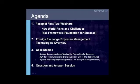So the first thing that I'd like to talk about here is the risk environment that we're dealing with, and we really covered this in our first webinar, talking about the fact that as the globalization process has occurred around the world, companies have gone farther and farther in search of cost efficiencies and revenue opportunities. And this has meant that exchange rate movements have a much more material effect on companies that operate internationally, and effectively severely impacts balance sheets and cash flows for international business these days.